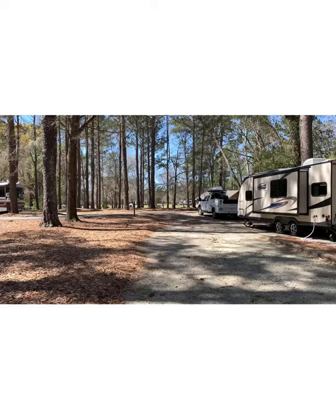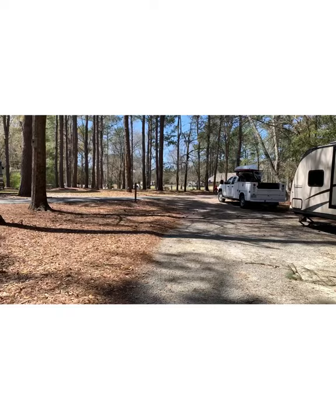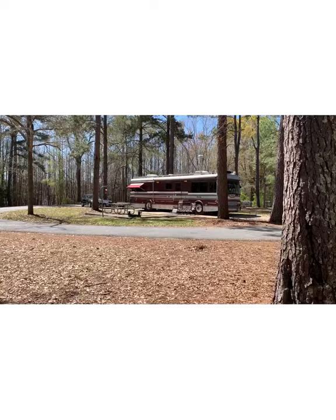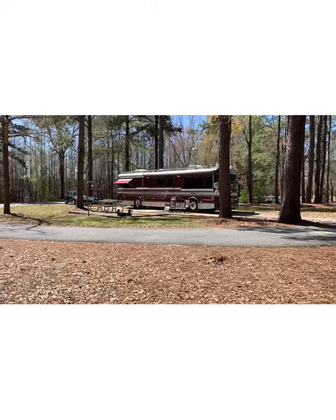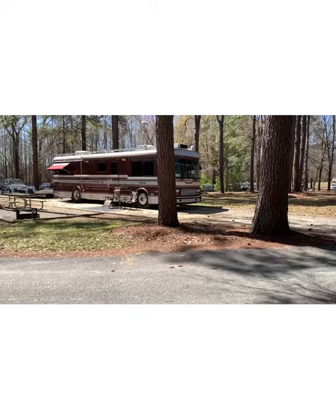All right, guys, we're back here at the campground. And this is on the back side, which is my campsite 18. And as you can see, there's some big rigs in here. There's an old school Wonder Lodge. I used to work at Bluebird Body Company. If you see, there's a Bluebird emblem right there on the side.